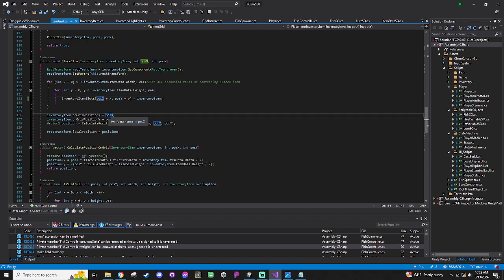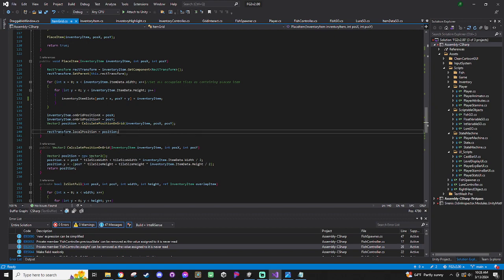Position X. So I set the reference here. On grid position, position X, position Y, vector2 position, calculate position on grid. And that's done down here, inventory item position X, Y. Okay.